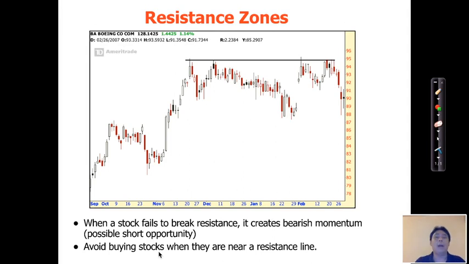Alright, so let me repeat that again. Before you want to enter a long trade, before you buy, you always check: is there a resistance above my intended entry price? If there's a resistance, don't enter the trade, because the probability is that the price is going to go up, hit that resistance level, and come back down again. Now, again, it's not a guarantee, but it's a probability. So if there's a higher probability that price can't break through a price level, why do I want to enter the trade? All right, so that's resistance.